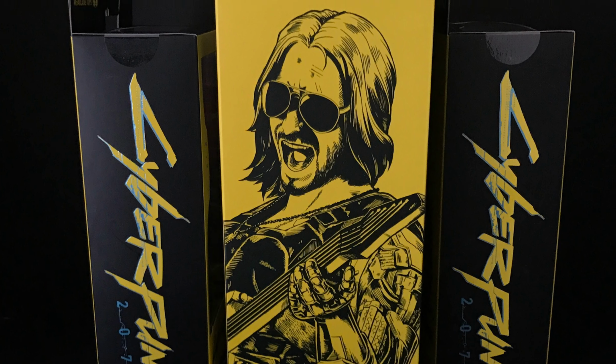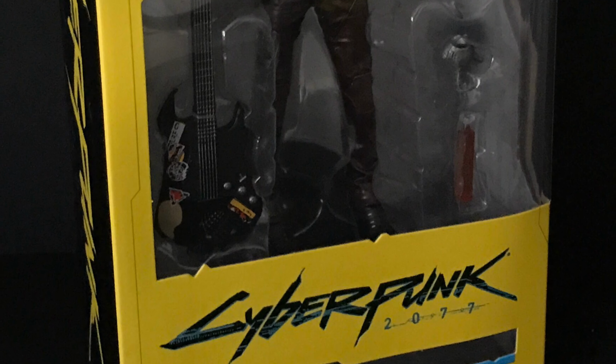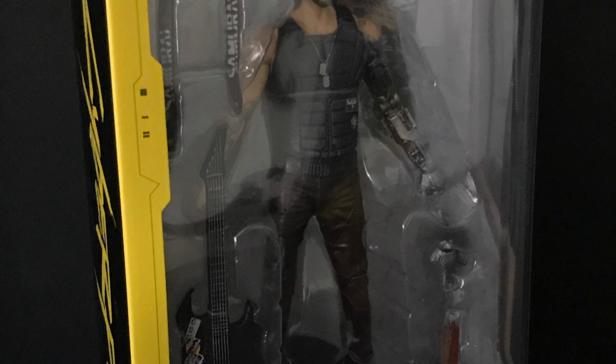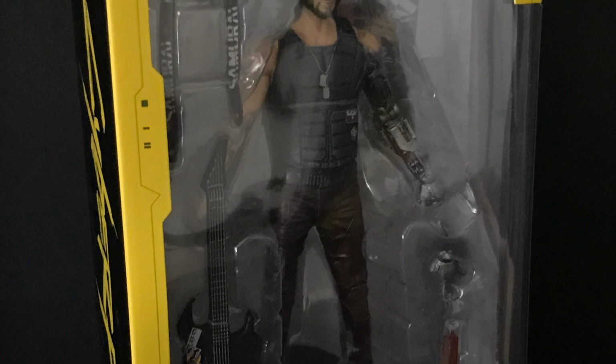Courtesy of my friends over at McFarlane Toys. We're totally going to be checking out their brand new Cyberpunk 2077 Johnny Silverhand action figure, and I absolutely love the packaging for this figure. I love the yellows, the blues, the blacks on the sides. It's just very much a video game-esque looking figure.